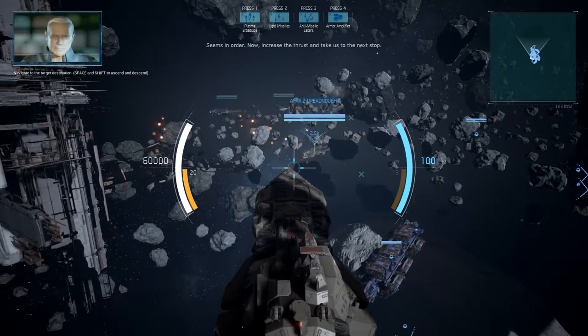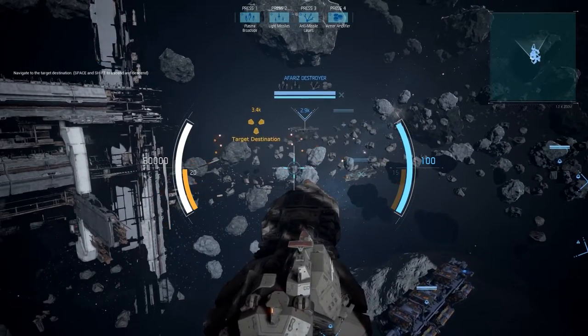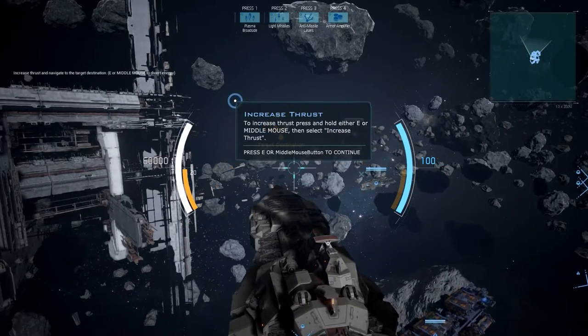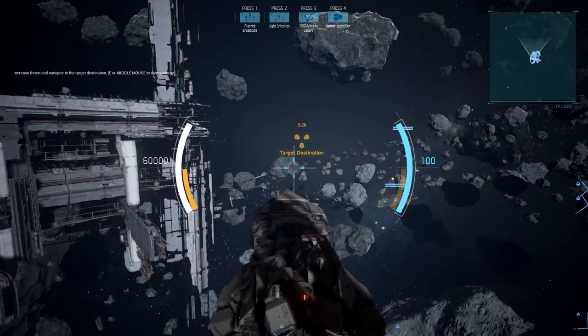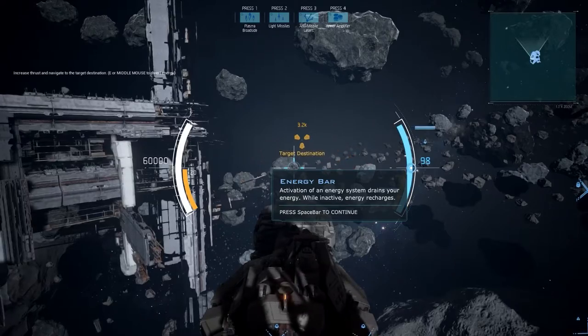There we go. Now, increase the thrust and take us to the next stop. Alright, so now we're going to give ourselves more thrust. To increase thrust, press and hold either E or middle mouse and select increase thrust. So there's all these different options. And we can pull this up and we can increase thrust. There we go. Keep going.